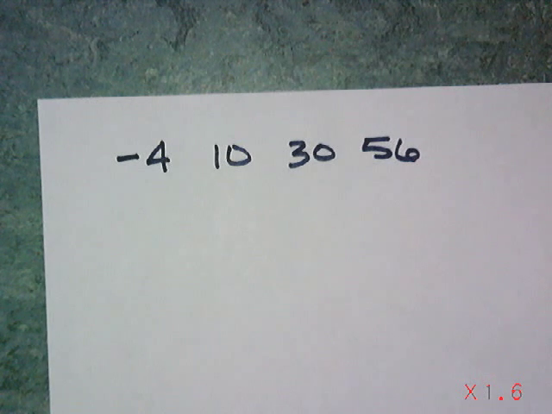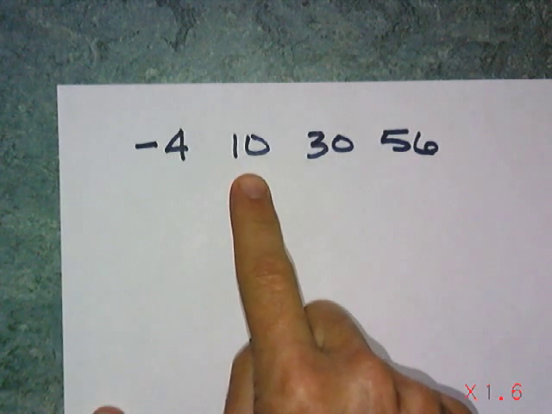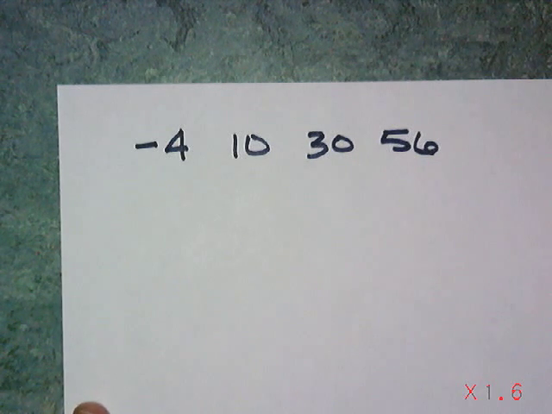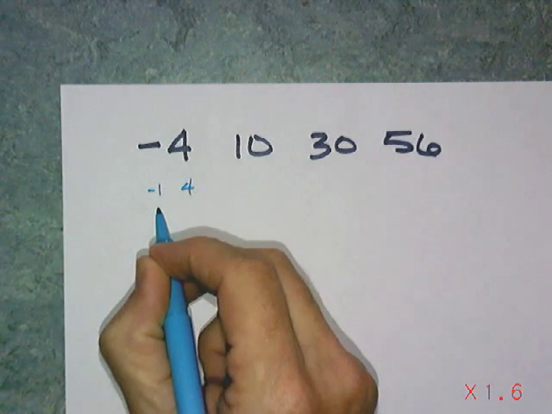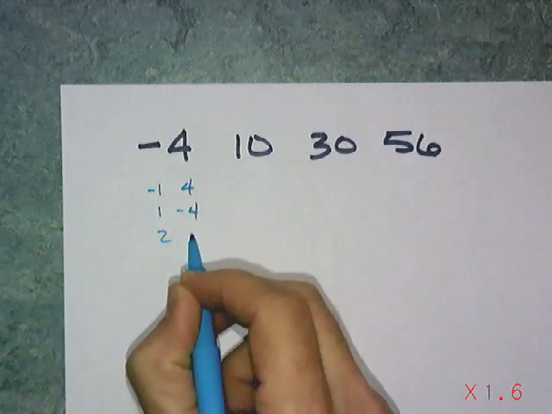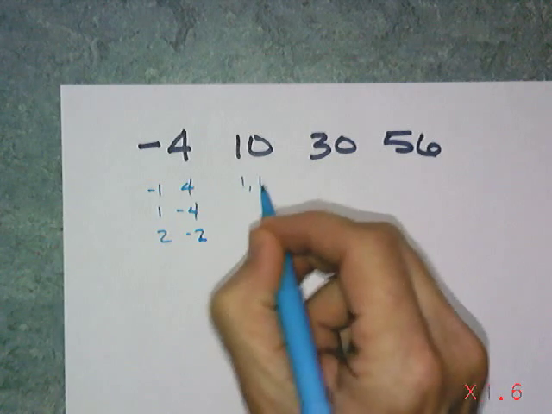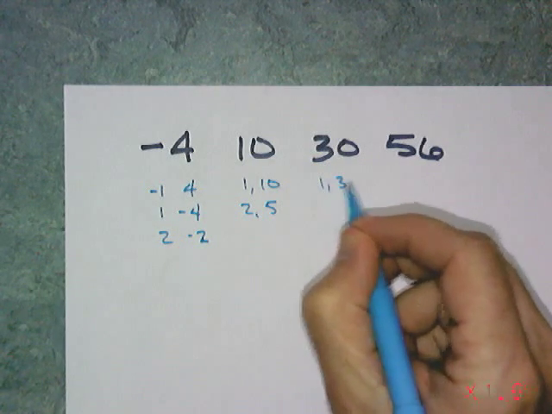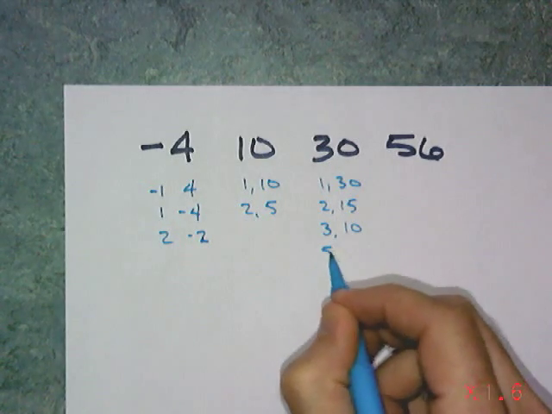So let's try a different one. Once again, I'll tell you that it is indeed a rectangular number. It's quadratic. It goes up 14 and then 20 and then 26. The constant difference of the second difference is 6. So, let's start looking at the factors. The factors of negative 4 would be negative 1 and positive 4, or positive 1 and negative 4, or 2 and negative 2. 10 would be 1 and 10, 2 and 5.